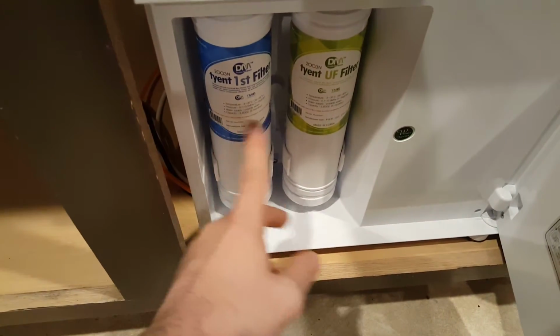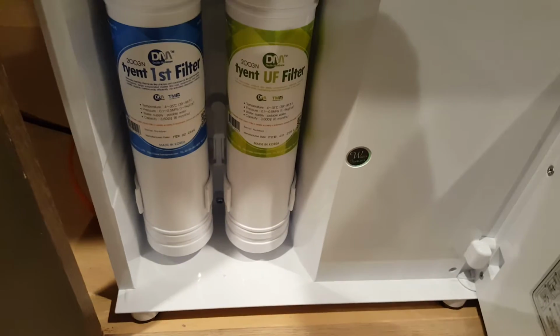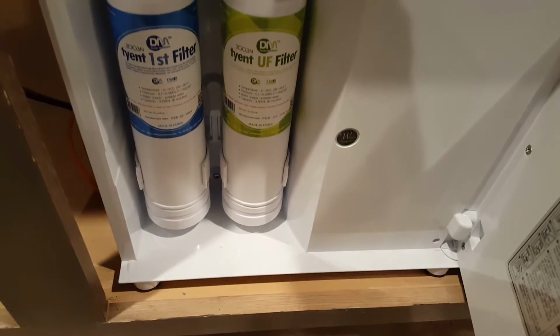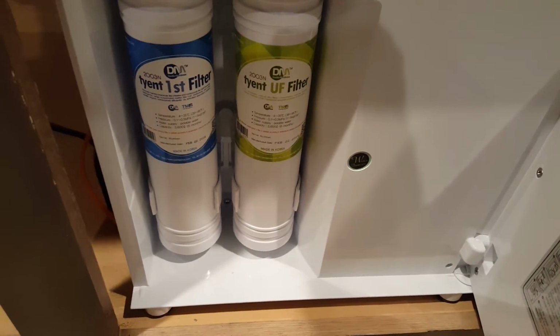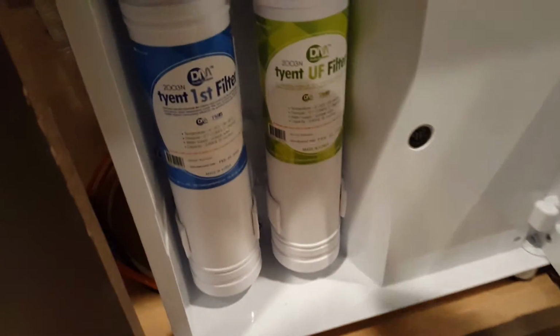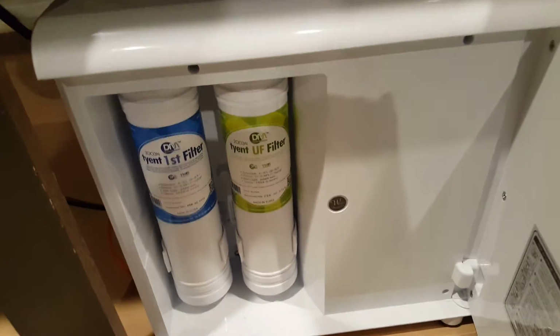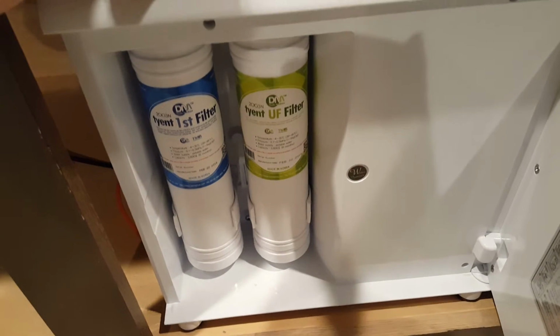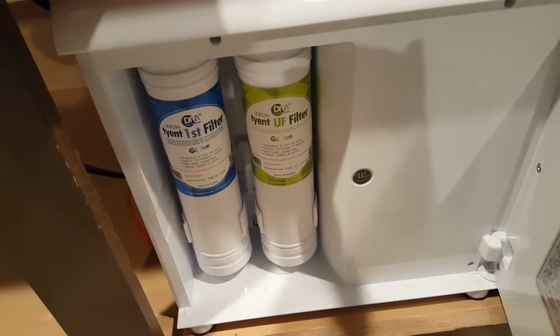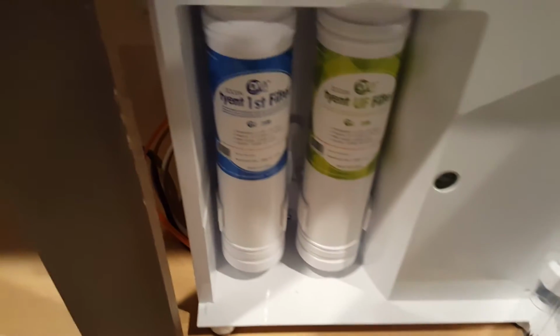So this unit uses 2 filters, and both of these filters last about 6 months or 951 gallons, whichever comes first. For most people, that's going to be the 6 months. But they're real easy to put in, and we do provide you with the first set with the unit, and actually when you buy through us, we give you the second set for free. So you actually have filters for the first year included with your purchase.